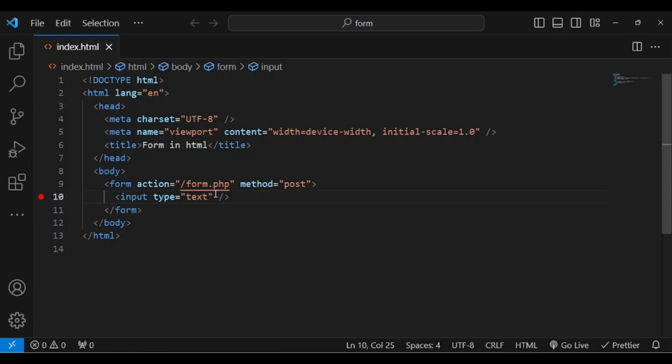That's when we need to put another attribute here, which is called the placeholder. Here I can just say first name, so I specify what I want in here, that I want you to input your first name, and let's see how it appears. You can see our placeholder now says first name. So when you come to this website, you definitely know that I just want you to enter your first name. And yes, you can write on top of it. Don't think the first name is already the value. No, you can just override this. This is a placeholder, not the value.